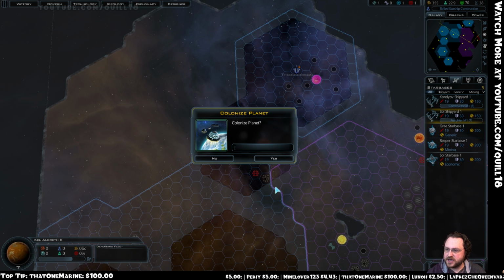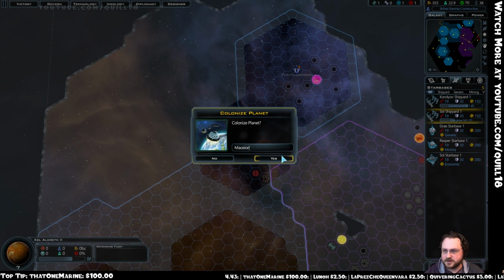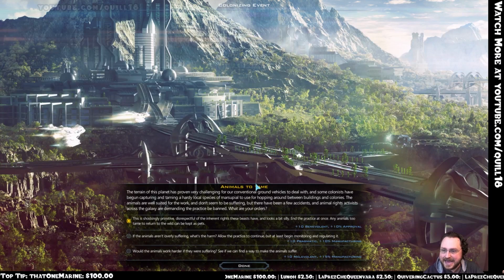I'm going to look at the chat. Now. Macior. Planet Macior. All right, animals to tame. The terrain on this planet has proven very challenging for our conventional ground vehicles to deal with. And some colonists have begun capturing and taming a hardy local species of marsupials to use for hopping around between buildings and colonies. The animals are well suited to the work and don't seem to be suffering, but there have been a few accidents, and animal rights activists across the galaxy are demanding the practice be banned. What are your orders? The Benevolent Option.